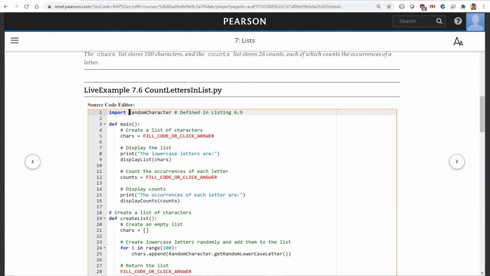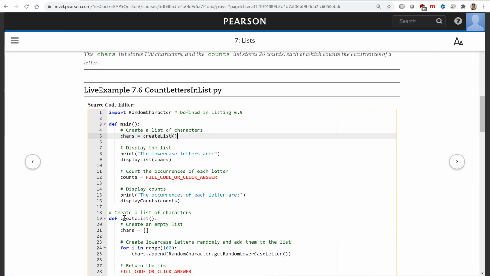We are going to use the random character module defined in listing 6.9. It has the function for generating a random character. So what we're going to do here is create a list of characters. So we're going to invoke this create list.